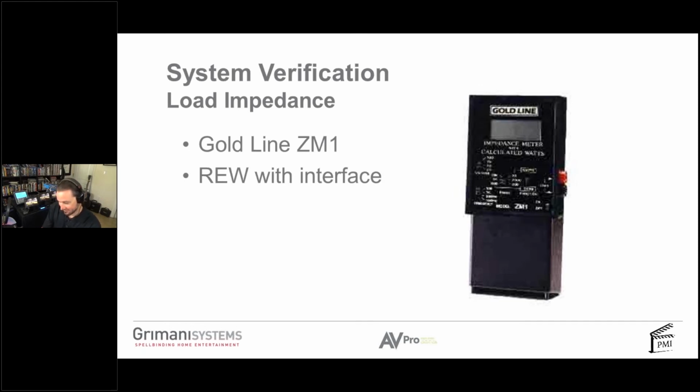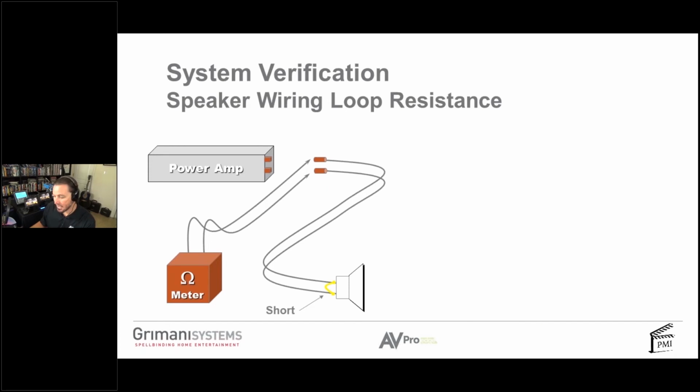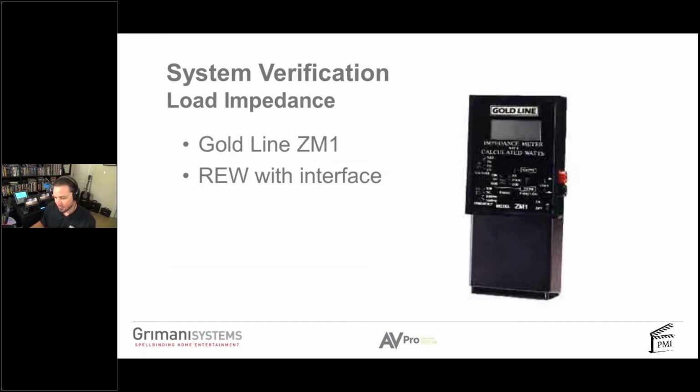You can also use Room EQ Wizard with a special interface. You can look on YouTube for how to do that. There's a bunch of ways to do it, but I want to be clear, this is not a regular ohm meter. A regular ohm meter that's available in a $10 multimeter is only checking the resistance at DC. What you're trying to find out is what this thing is doing at 100 hertz, 300 hertz, a kilohertz, 10 kilohertz, a range of frequencies, and you have to think of it essentially as an AC ohm meter. And there's lots of them out there too, by the way. They still look like they're sold in many places. Great, new in box. Great little box.